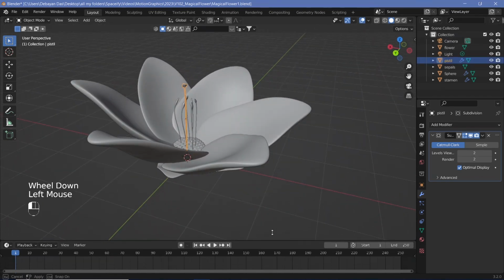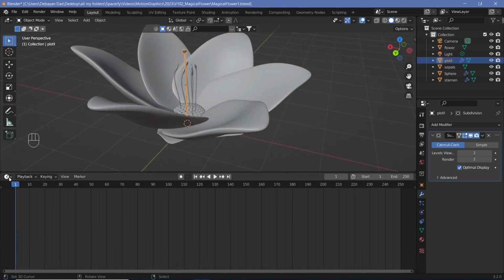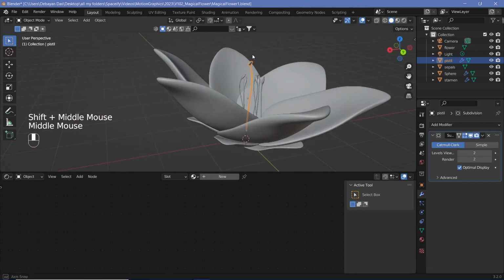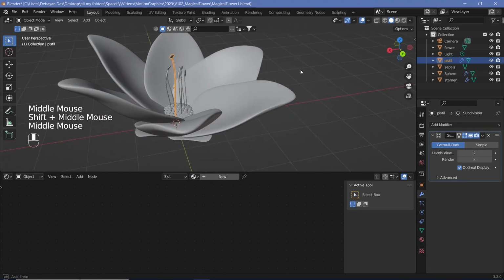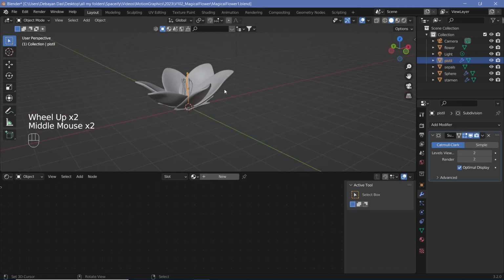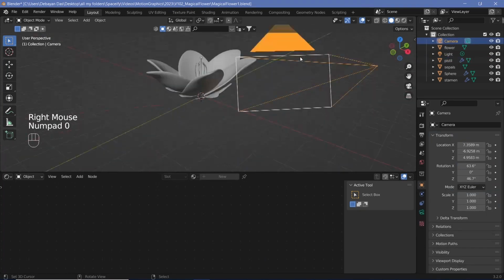So we can go ahead and increase our timeline and change it from the timeline to the shader editor so that we can start off with the texturing. Remember, I'm not creating this as an animation, so we don't have to worry about the timeline at all. However, we do have to worry about how we place our camera. So before we start the shading, it's best to keep our camera exactly where we want it.